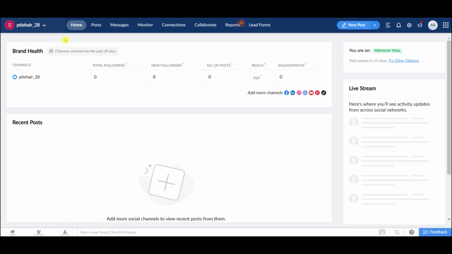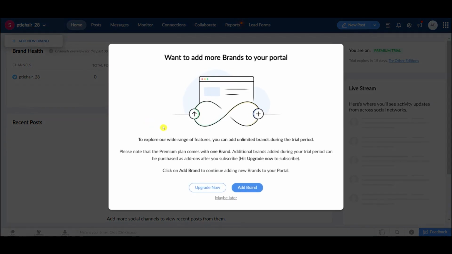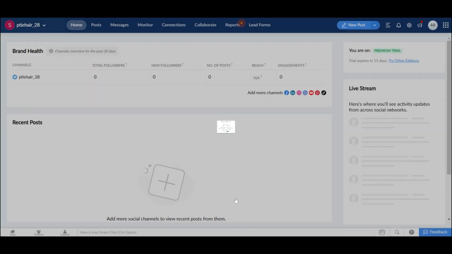You may have different brands within one account and have different social media accounts for those different brands. If that is the case for you, you can add a new brand here. And again, we are using a free trial version for this demo. If you would like to add more brands, you would need to upgrade to the agency plan that is more for higher scale social postings. And you can do that by just clicking on add brand if you need to upgrade your plan.